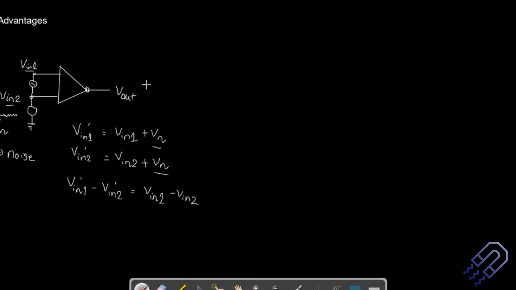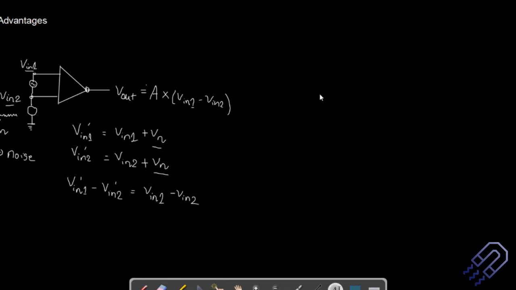differential amplifier. If you look at Vout, we know it is nothing but the amplification factor A, by how much it can amplify, times Vin1 minus Vin2. So you straight away see that the noise is not taken into consideration when amplification is done. So the output signal is going to be very clean. It's very easy and you can understand this.